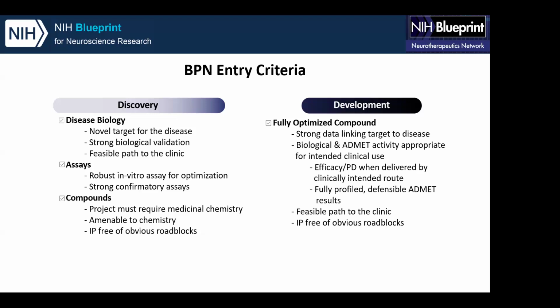The development phase is all about how strong your data package is, linking it to the disease indication. It's going to be getting to more of those disease-agnostic things. You're going to have, I have my efficacy. What does my therapeutic index look like? What's the ADMET look like? Is it distributed well? Is it in the brain? Does it have a reasonable half-life, et cetera, et cetera.